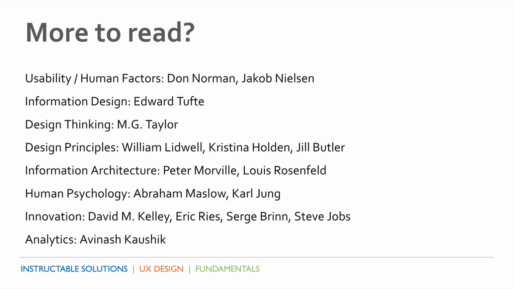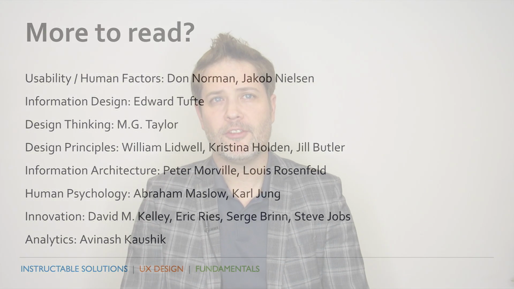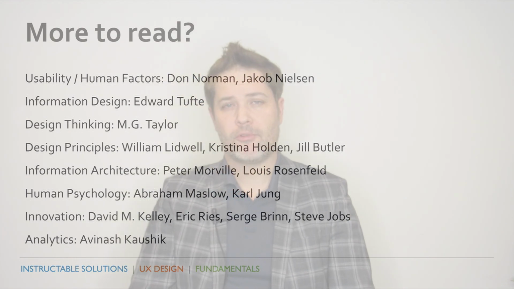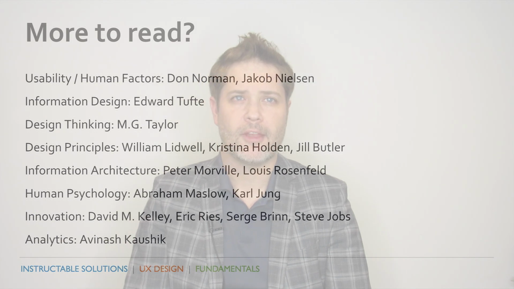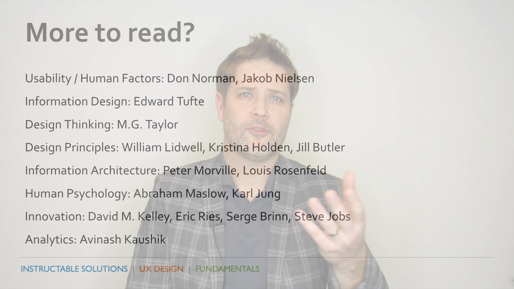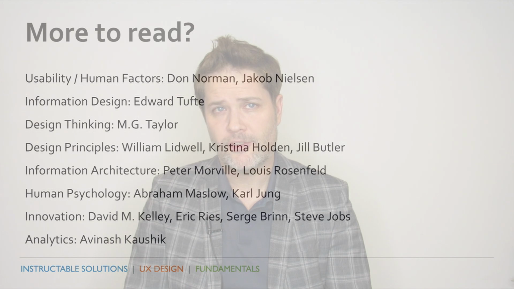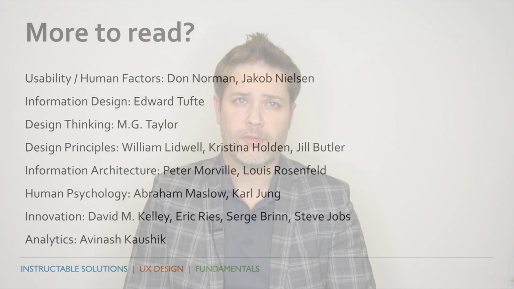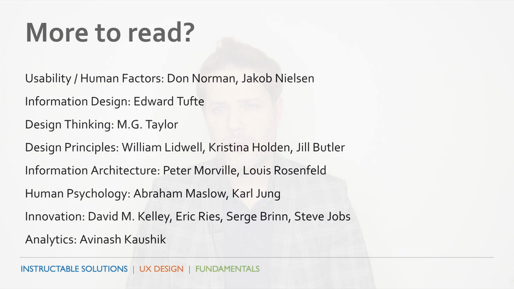And if you want to get into reading on user experience design, there is a lot. This list alone has some pretty heavy reading. Usability and Human Factors by Nielsen Norman Group is that first one on the list. Design Principles, where we see Christina Halvorson, who is a great speaker on content strategy. Information Architecture by Lou Rosenfeld, an amazing read. I would encourage you, if you want to get really immersed in this subject matter, to dig right into a lot of these books that are available out there and start reading as much as you possibly can.